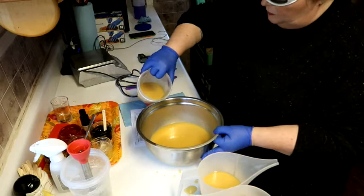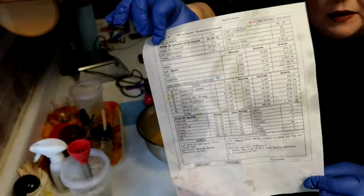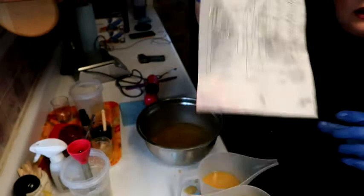So, how did I come up with all this recipe? Look, I figured out what I wanted. This is a trashed up mess, but I ran it through the soap calc, and it told me how much lye I needed, how much water I needed, and how much fragrance oil I could use. Ta-da! SoapCalc.net. It's your best friend.